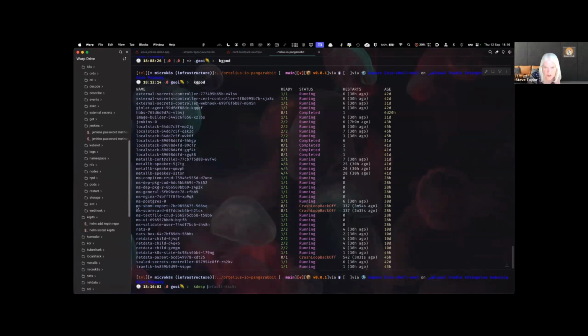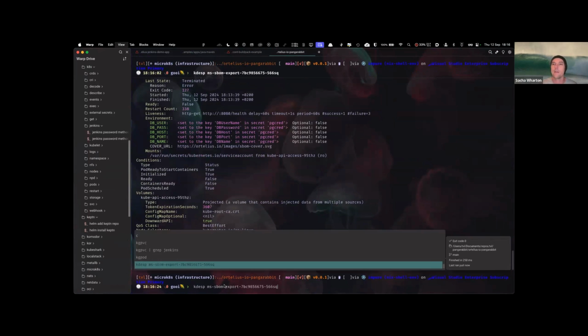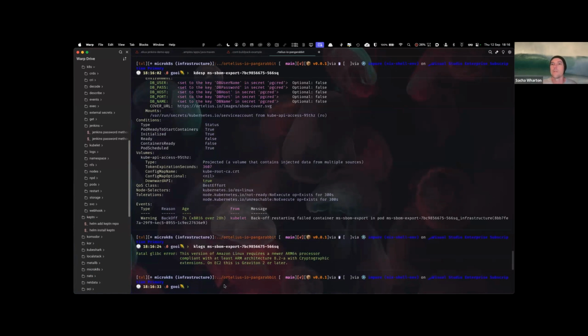Did you talk to Steve about that? Yeah, I told Steve, he knows about it. We tried to fix it, but it's trying to find the image. You see here? This version of Amazon Linux requires a newer ARM64 processor compliant.